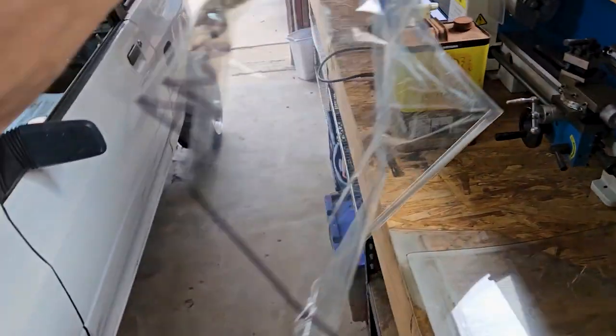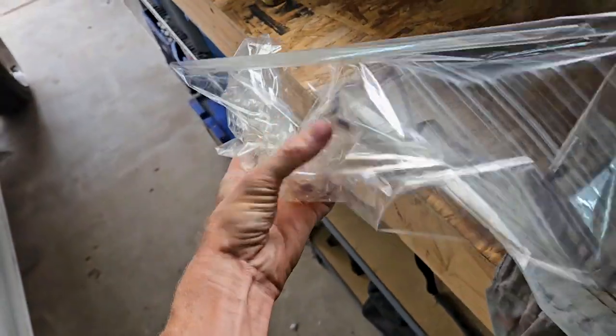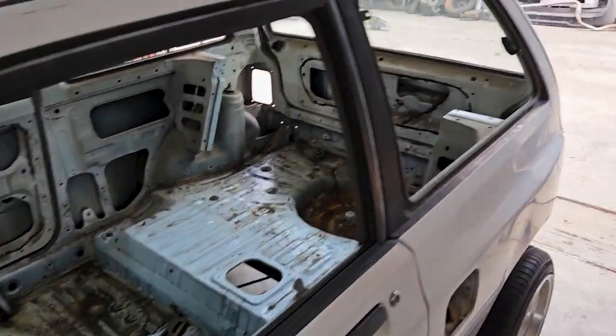Oh my God, the window tint gods have smiled down from the heavens. Are you kidding me? What is this? Anyway, there's no tint. It's like clear plastic. All right. I got all the glass out. Look at that. Boom. Glass out. I'm going to leave the front and back windows in.